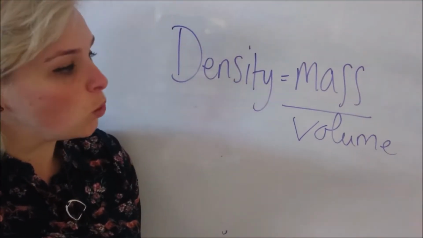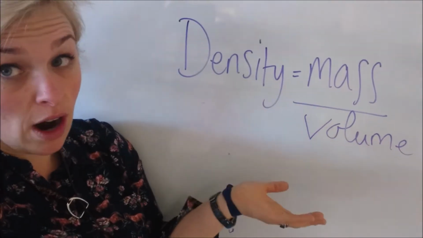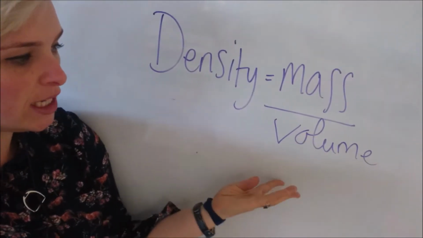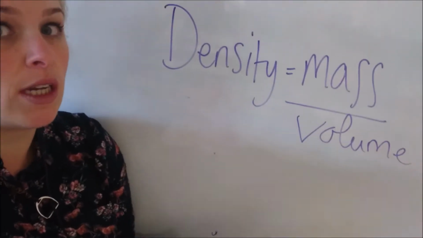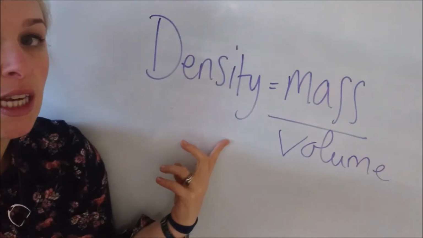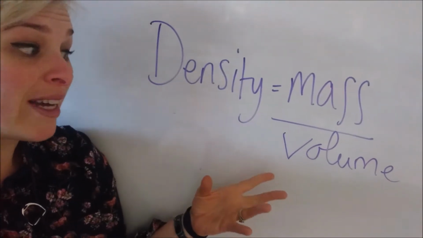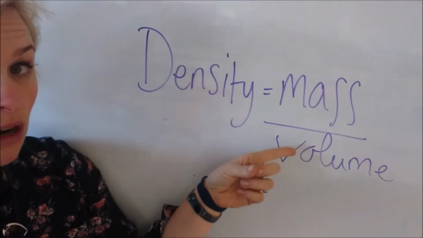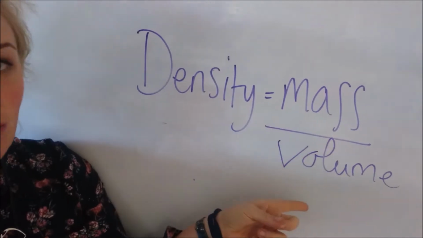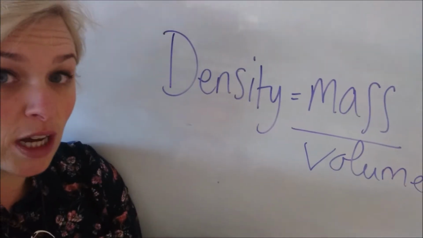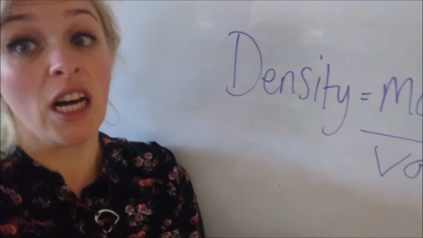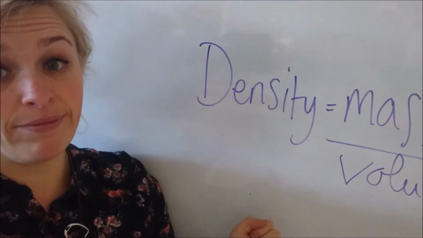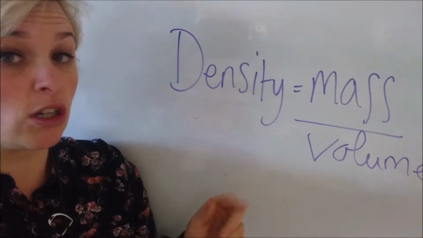Just a little bit something more to add. If mass is given in grams, which it can be, and volume is given in centimetres cubed, you can give the unit grams per centimetre cubed for density. The chances are you might get one in kilograms and one in centimetres cubed, or one in grams and one in metres cubed, and you're going to have to do some conversion. So you need to make sure that you can convert. Learn how to convert. Not going to do that now.